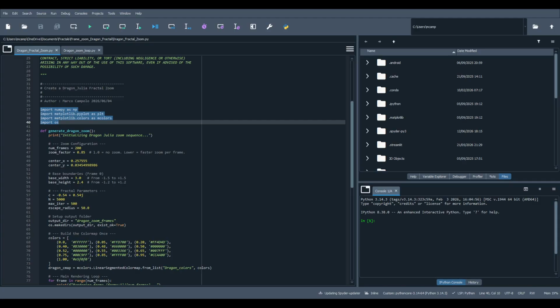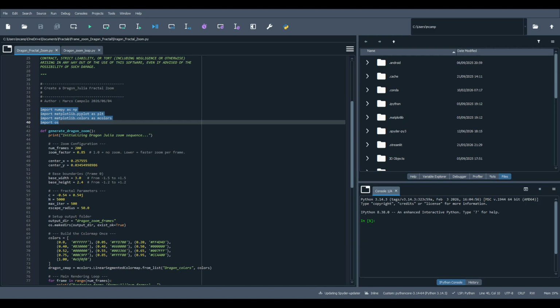After there is Matplotlib, where is imported the library used to create static, animated, and interactive visualizations in Python, and after the specific color module to handle color maps and data normalization.